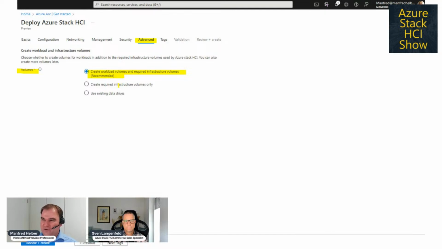For sure, I can also create my own unique infrastructure, and I can use existing data drives. If you reinstall your Azure Stack HCI environment, maybe you want to reuse your data drives where you already have a Storage Spaces Direct pool, and this is also possible here.